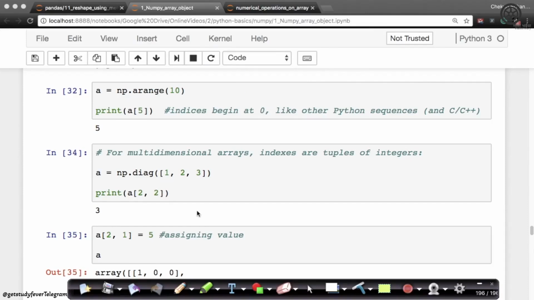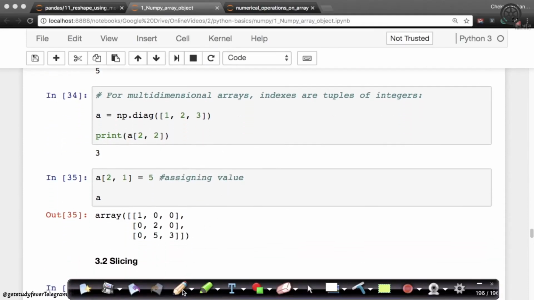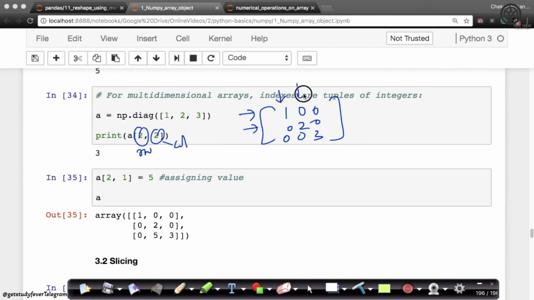Now, similarly, if I create a diagonal matrix, 1, 2, 3, 0, 0, 0, 0, 0, 0, right? Now, if I say what is the value at A[2, 2], the first 2 means the row and the second means the column. So second row and second column, the value is 2.